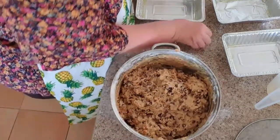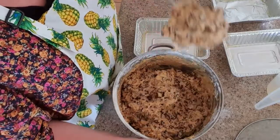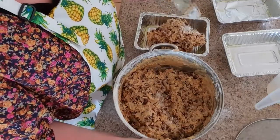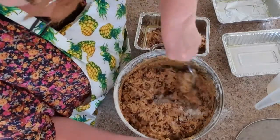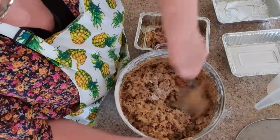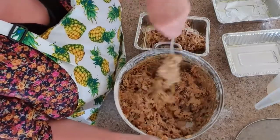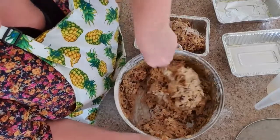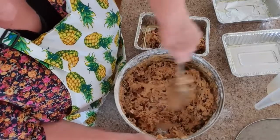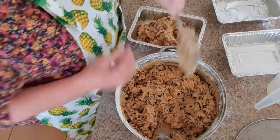So, just a few bits of fruit there popped out. So let's just put it into our containers. There's a bit of flour that wasn't mixed in there. So we're back to mixing again. Because I've got so much in here, it's a bit hard to mix it all. So that's how I missed that. There's a little bit more down there. Sure, we mix it all there.